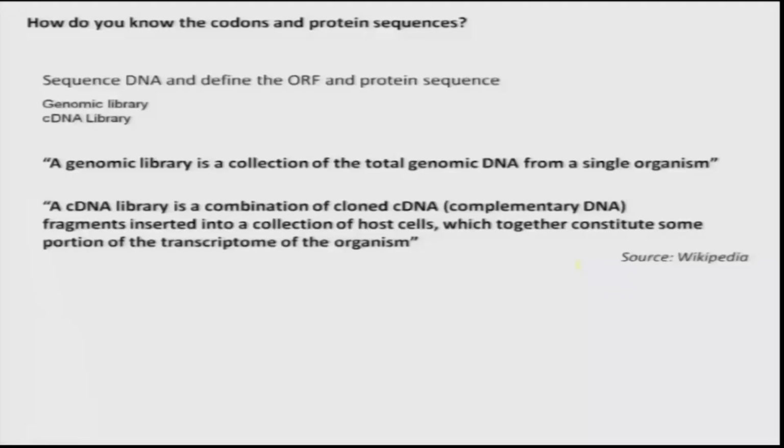Let us have a look at it. This is the definition. I quote here from Wikipedia because it is easy for you to go and refer to Wikipedia. If you give a search command for genomic library, it would define it as a collection of total genomic DNA from a single organism. Likewise, if you give a search command for library, it would also tell you that it represents a collection of all the books that are available, right. So, this is one, it is a collection, and second, you will be able to retrieve whichever fragment that you want, right. This is a way by which we will be able to get it.